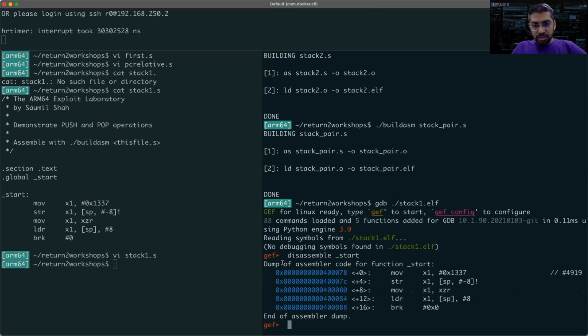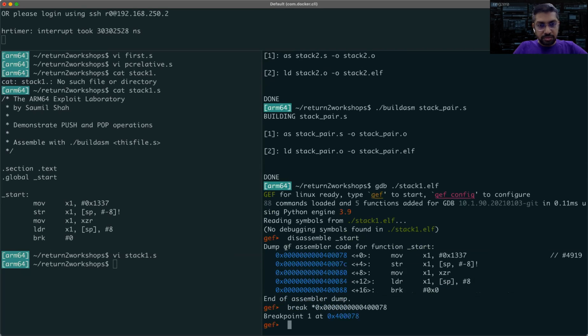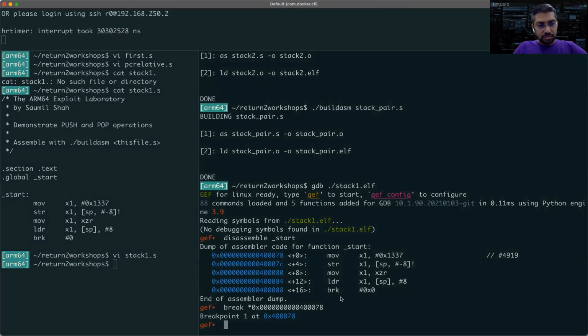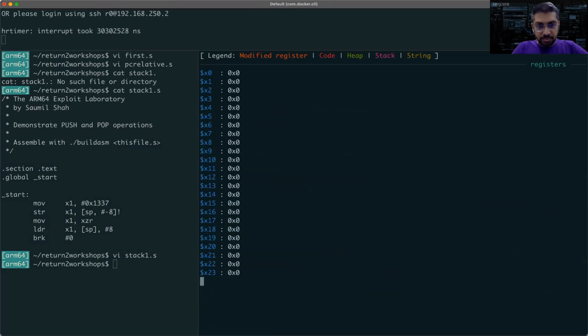So here's the code, disassemble start. I'm going to set a breakpoint at the first instruction and then single step through to show you how the stack builds up. I'm going to run it.